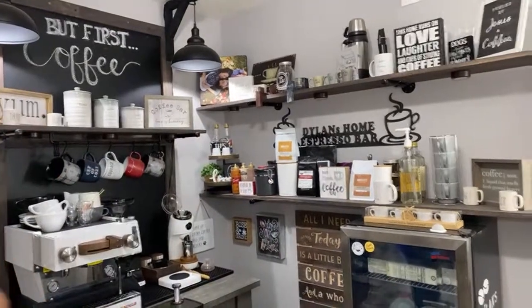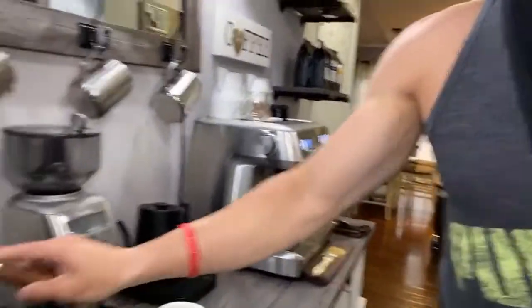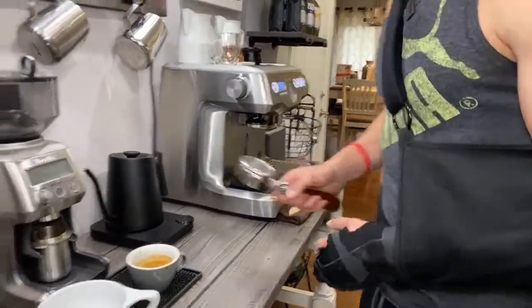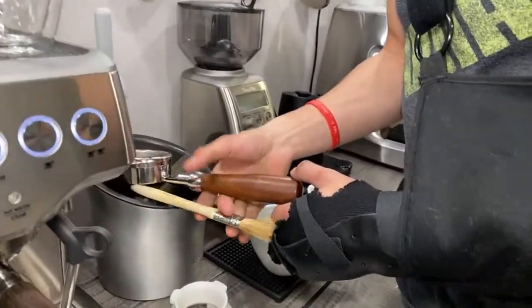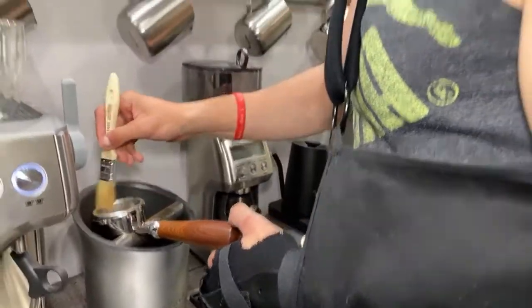Also make sure your cups are always preheated. I did preheat these cups before my live, so you're definitely going to want to make sure you do that, because you don't want to get a nice extraction shot into a cold cup, because it's going to shock that espresso.